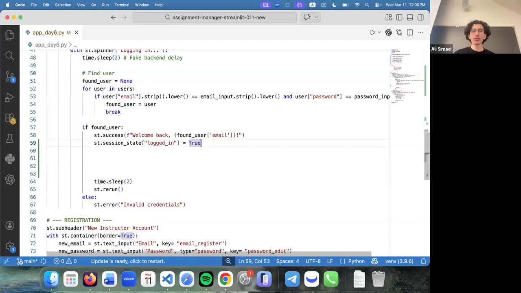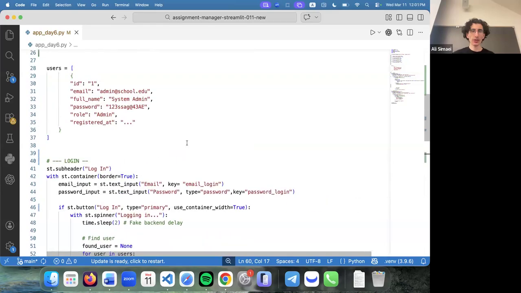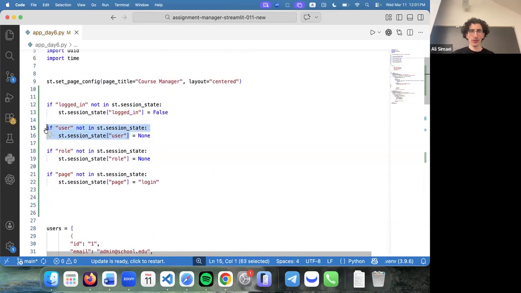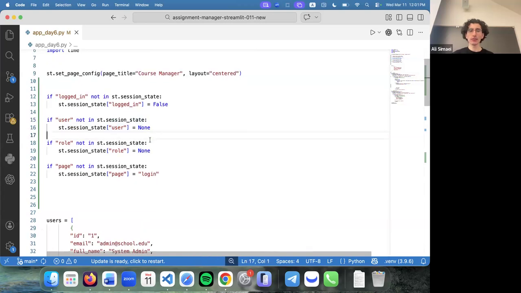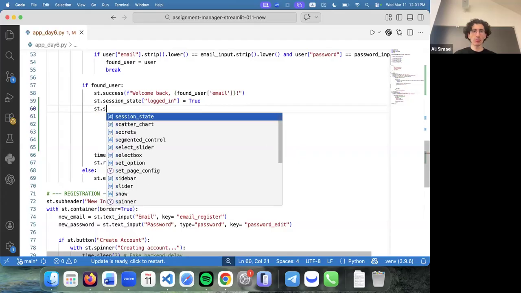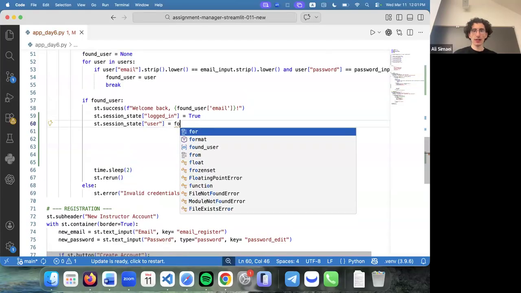How do we remember the user? We created the key for the user. The initial value is none. Now we are going to use it to remember which user is logged in. Is it found user?